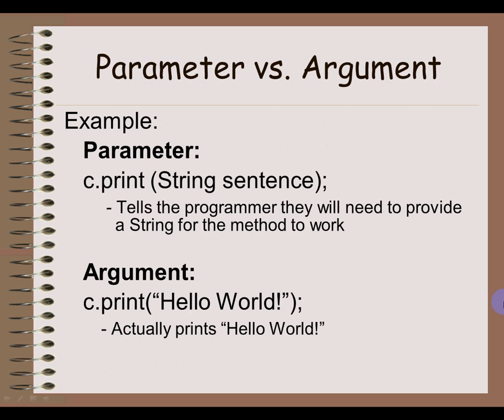Let's look at that a little bit more closely. So again, in the print method, I require a string, which I'll call sentence. When I see this written out, it tells a programmer that they're going to have to give a string to be printed. Then when I actually write my code in my program, I replace that parameter with the actual contents that I want printed. So this is called the argument. This argument will be passed or provided to the parameter of the print method.